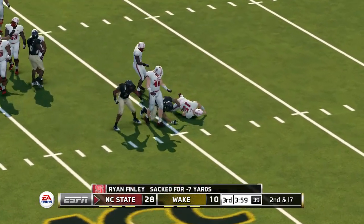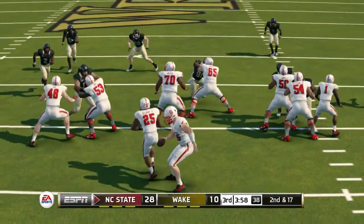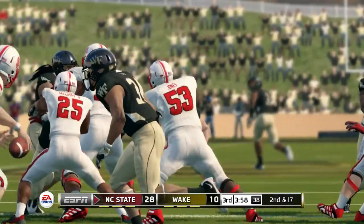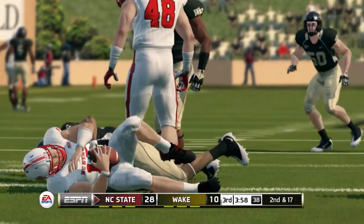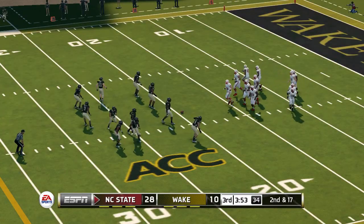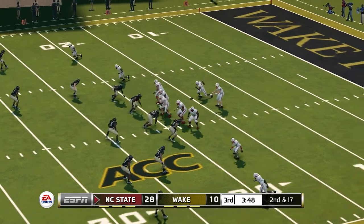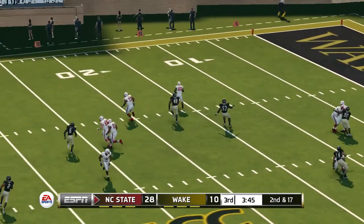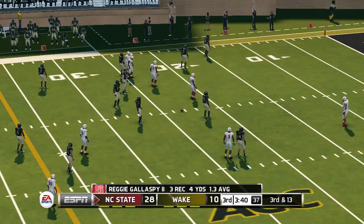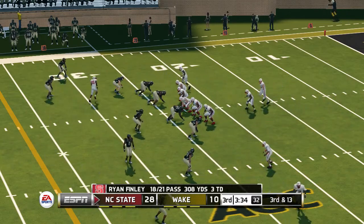And they get the sack. Man, these guys can be aggressive. When you stand back there and take hits like that, you're definitely going to feel it the next day. Defense looking for another sack in this 2nd down and long situation. Watch 85. Fires that quickly to the tailback. They'll bring him down at the 23-yard line. Henderson's on the tackle. That'll make it 3rd and 13.